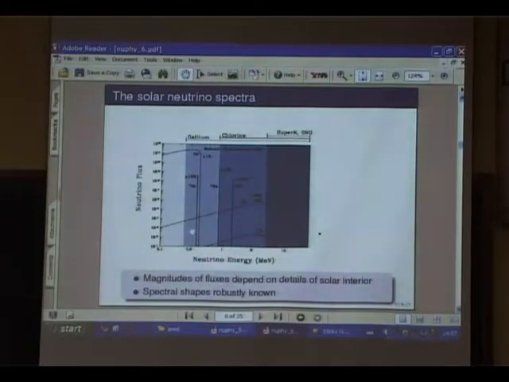Then we have these boron neutrinos, this flux, which goes up to about 15 MeV. And then we have this HEP neutrino flux, which goes up to 19 MeV. So when you look at a neutrino, there's nothing that tells you whether it came, in principle, from beryllium or boron or HEP. It's the energy that gives us some idea. Sometimes it's very clear. If the neutrino is here, for example, it's very clear it is a HEP neutrino. But if it is here, it is in principle a mixture of boron and HEP.